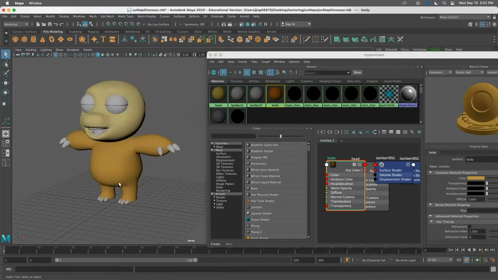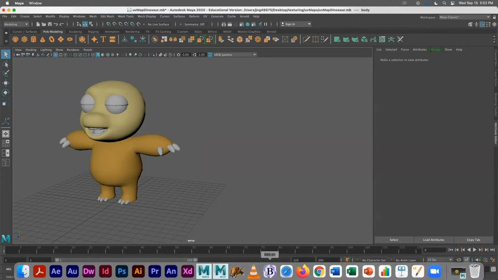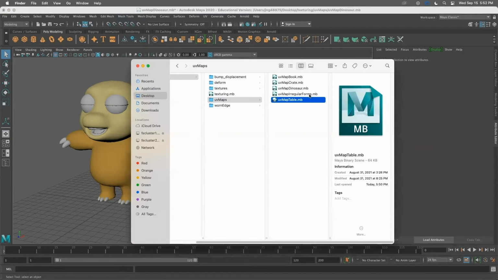But what if you'd like to add some kind of patterns, like fur patterns, feathers, or some kind of texture? Then you have to deal with the UV editor. Now the table.